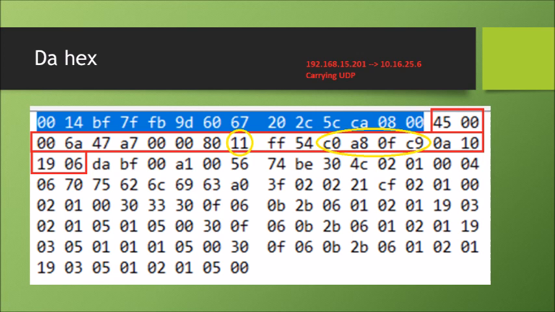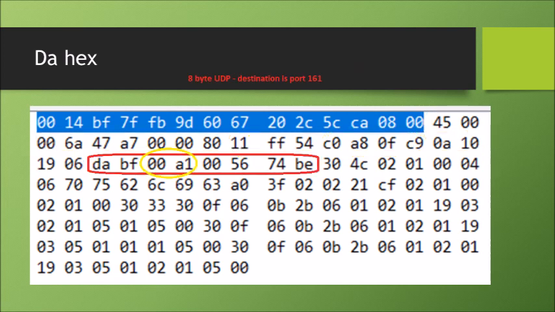So we learned from Ethernet that we're carrying IP version 4, and we learned from IP version 4 that we're carrying UDP. And hey, there's our UDP. Now, if you remember, UDP is a fairly straightforward header. It's only 8 bytes with a source and destination port number, and then we've got some error checking, and a length. And so what I've highlighted here is the destination port number, and this happens to be A1 in hexadecimal. It's a 2-byte field, but the A1 is the only thing that we've got that indicates what's happening here.